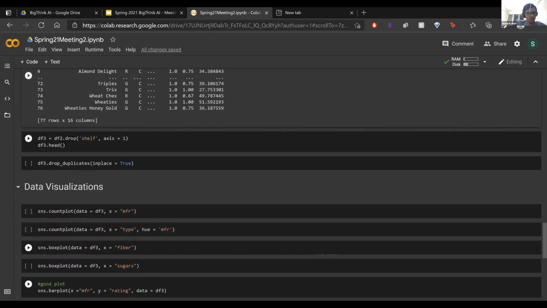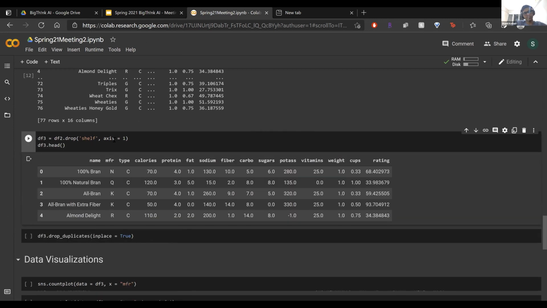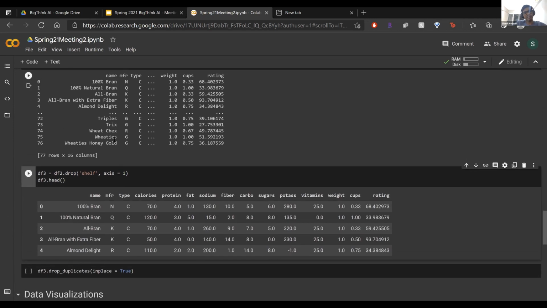And we will see the drop function over here. Let's say we want to drop shelf, because shelf will be irrelevant if we want to predict the rating of a cereal based on its nutrient values. What shelf it is placed in a store is absolutely useless in this case. So let's say we drop shelf.